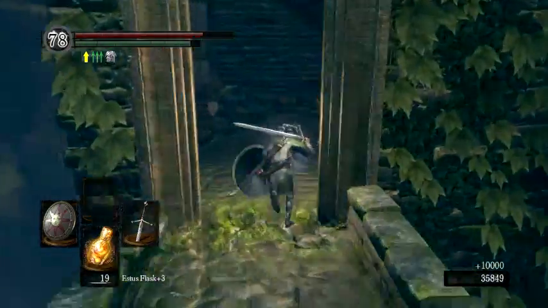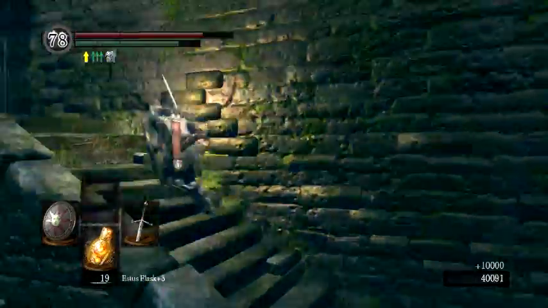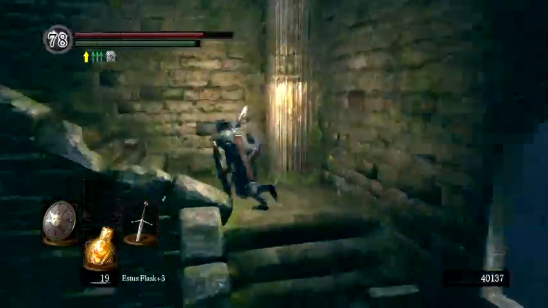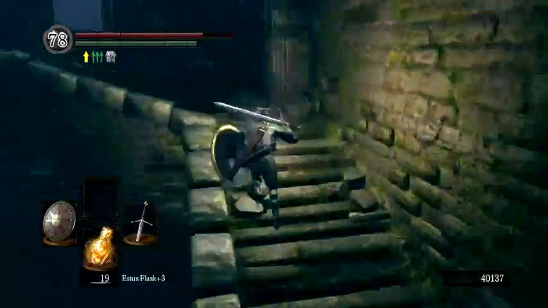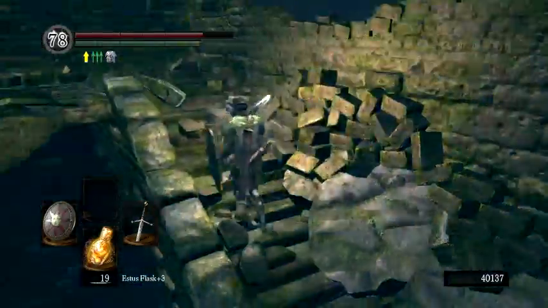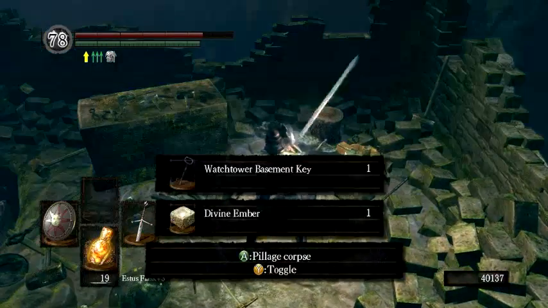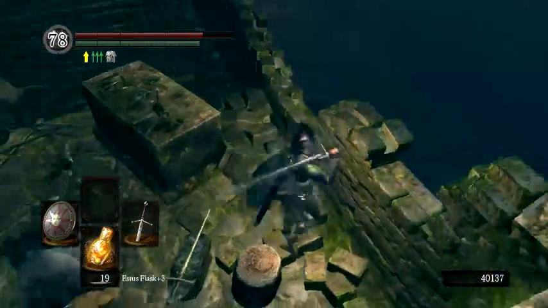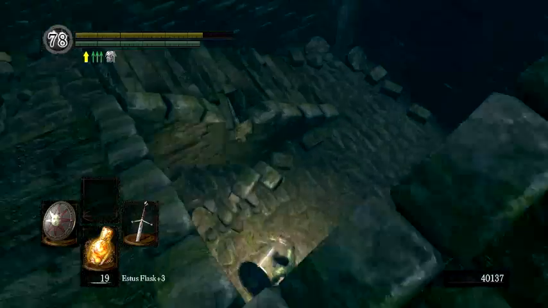Get a little bit of souls, humanity, and up here is an ember and a key. The ember, I don't think I've ever used. No, it's a divine ember, actually, so I would have had to use it. And the key unlocks a shortcut to the Undead Burg through the, yeah, okay. To the Undead Burg through the, I'm dying.